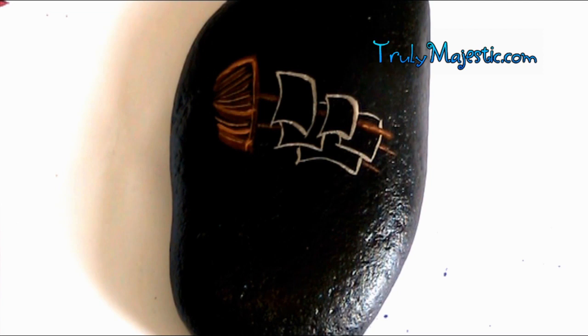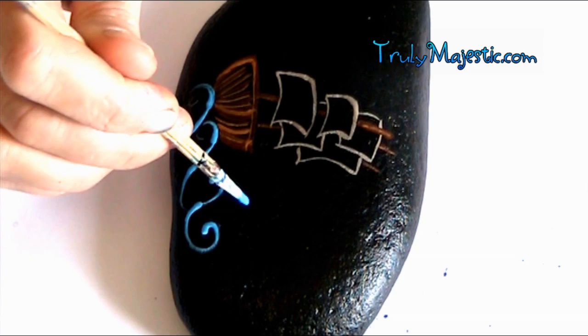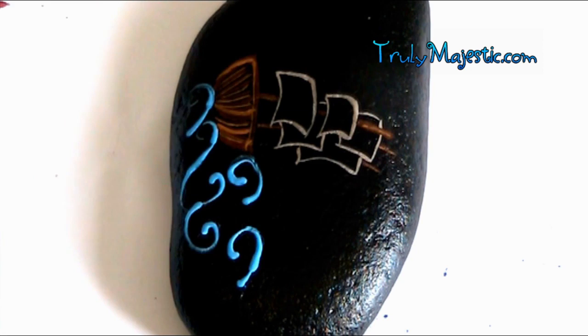So for the swirly sea, I have a bamboo skewer. You can use a stick, you can use anything, really, anything that has a point on it, and it's not very pointy. I'm making swirly twirls all over where I want the sea to be. And you can tell they're not perfect, which I think makes it more sea-ish, realistic. So I wasn't too bothered about these being perfect swipes.